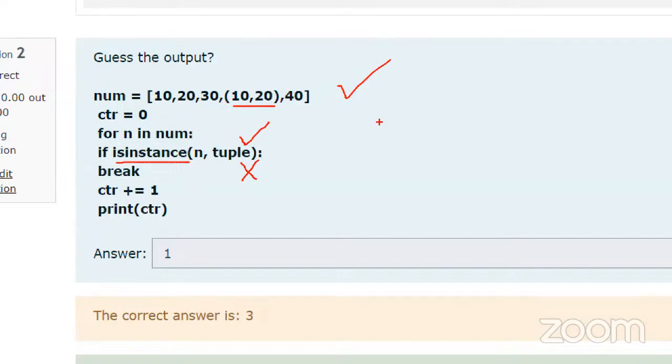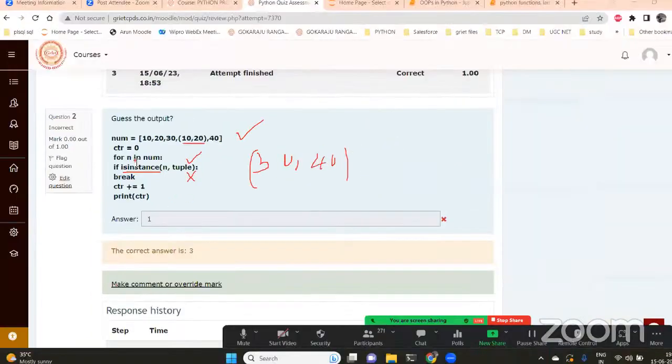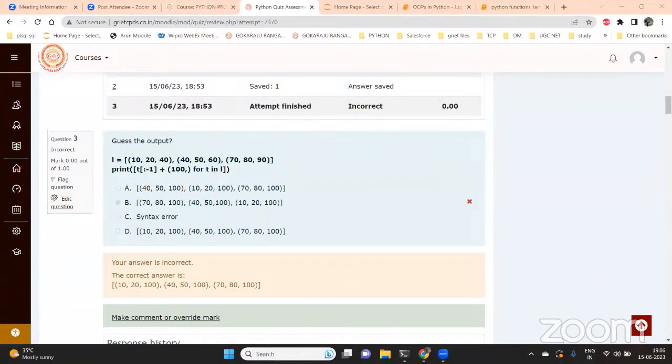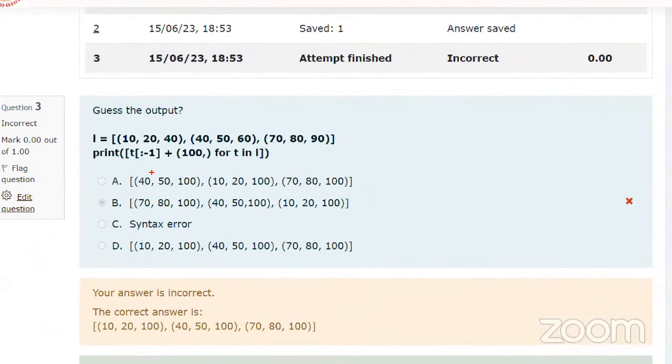So suppose this contains another value, something like 30 comma 40 in brackets here, so we will be getting the output as 2. Basically, we are checking how many tuples are embedded inside the list. What is this one, the highlighted part? Can you call it a list comprehension? Correct. So we are doing list comprehension here. You see, there are a lot of things you can do with list comprehension. Again, here also we are having a list of tuples.